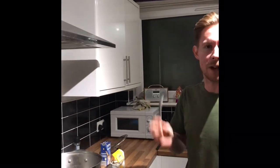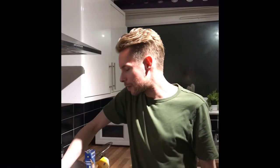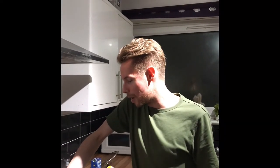We're going for an initial taste. I'm not expecting this to be what the final product's like, but it's always good to sort of get to know the quality of your wine. In this case, it's quite sheer because it came from Lidl.